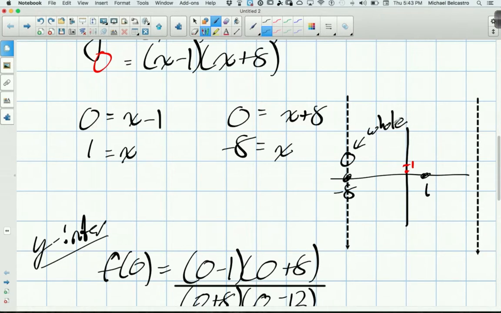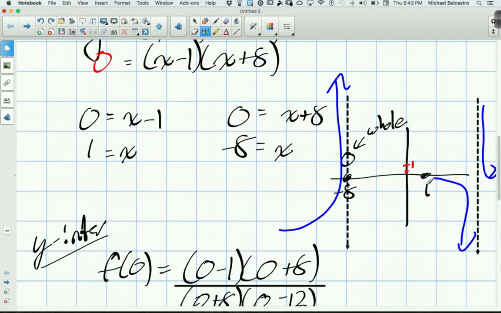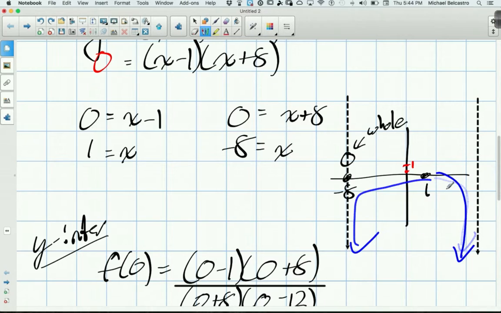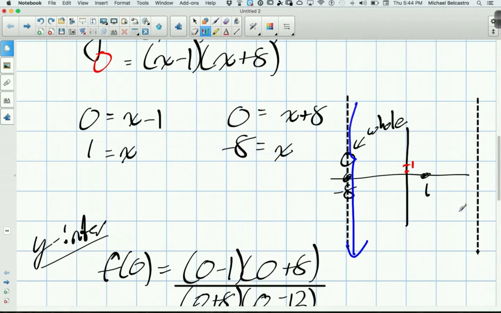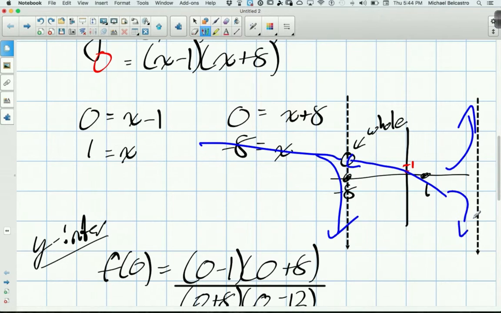So what that means is instead of the function going along the vertical asymptotes, they do something like this, maybe. Who knows what type of function? We haven't really got to it yet. But for this vertical asymptote at 12, it's definitely not going to touch. But here it's going to continue. There'll be a hole in the function, and then it'll continue on its way. It won't make a turn like it normally does. So if you ever have an x-intercept and a vertical asymptote, be aware that when graphing it, it's going to approach at some value, be just a hole there, and continue. It won't turn like it normally does on the other asymptotes.